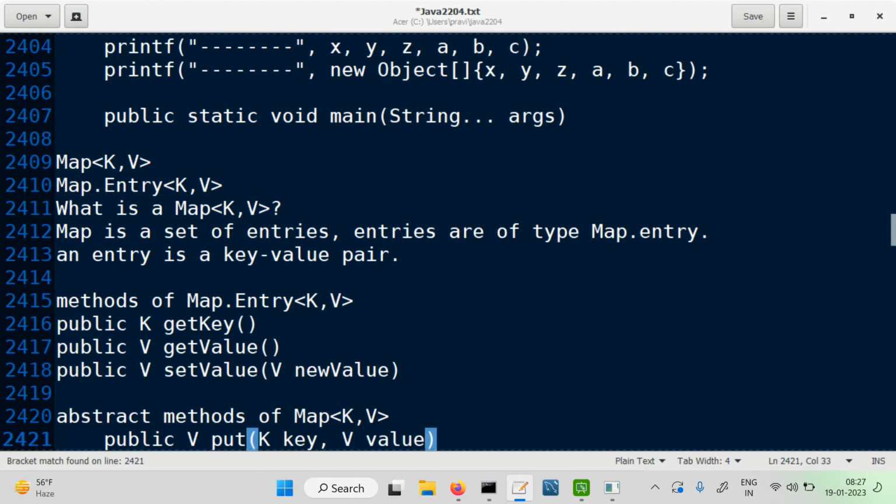So you specify a key and a value. Okay, so what will be done? It will see whether there is an entry by this key already in this map. If an entry exists, it will call the setValue method on that entry, and whatever it returns, that's returned back to you.